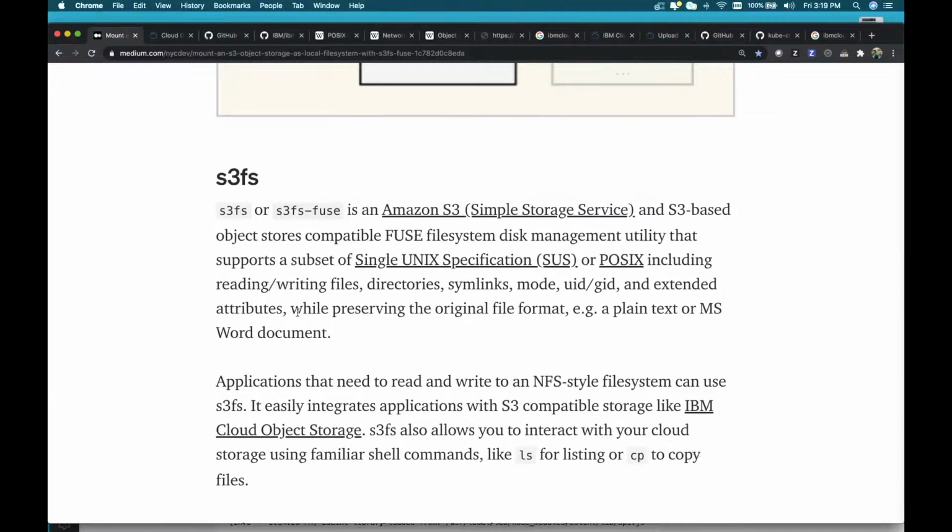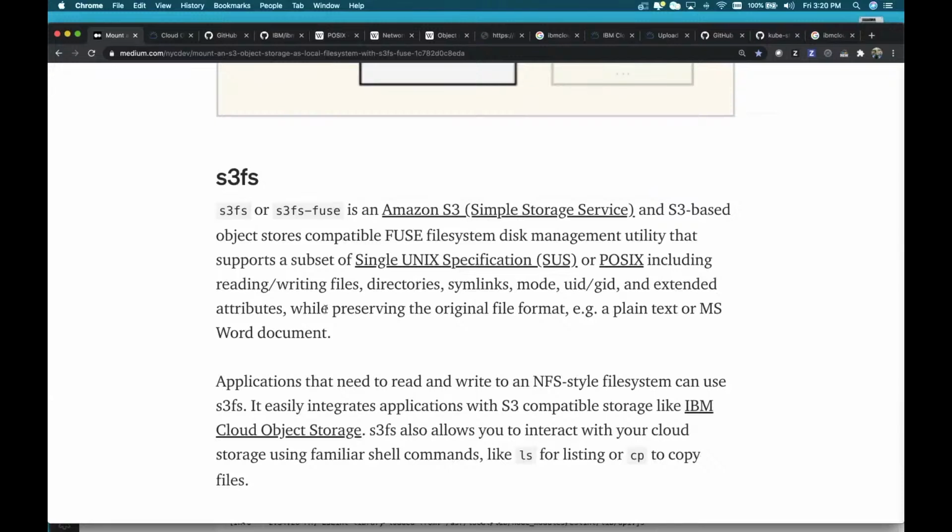What does the S3 stand for? S3, as a reminder, stands for Simple Storage Service. It's the name of Amazon's original object storage service. Object stores, in contrast to direct disk storage like block storage, create an API to interact with the disk.